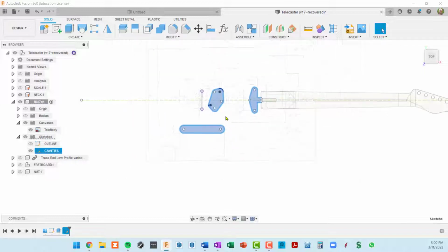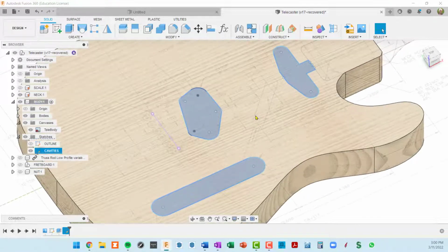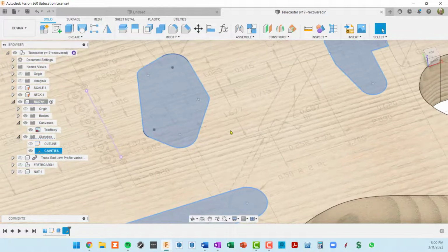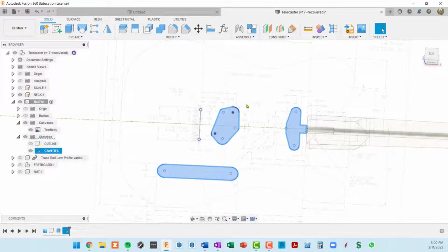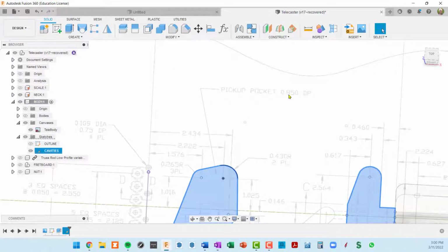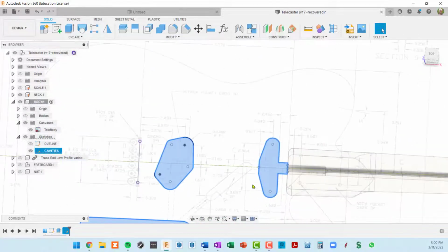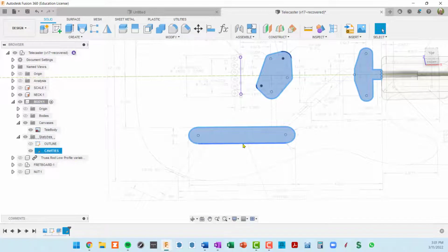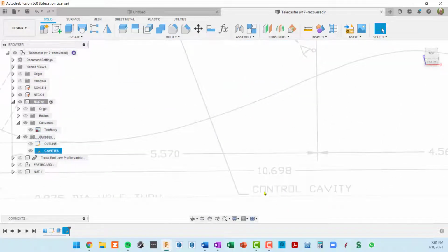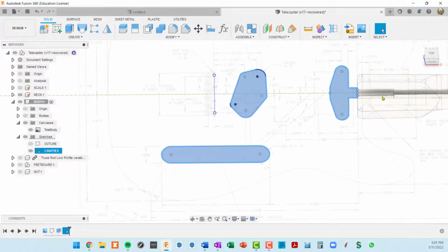Okay, now we've got to extrude our cavities. So we'll turn the body back on. And in our plan somewhere, which is hard to see now with the body on, so let me turn the body back off. Somewhere we should see how deep these are. So this says pickup pocket is 0.850 deep. Does this one have a depth? I don't see it. And what is the depth here? Okay, control cavity. I think I clipped that off on the drawing. So I'm going to stop the recording here and try to get the depths of these three cavities and come back and do the extrusions.